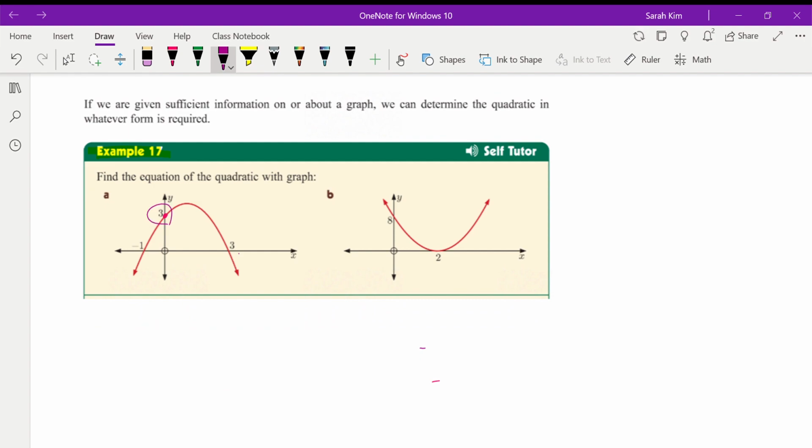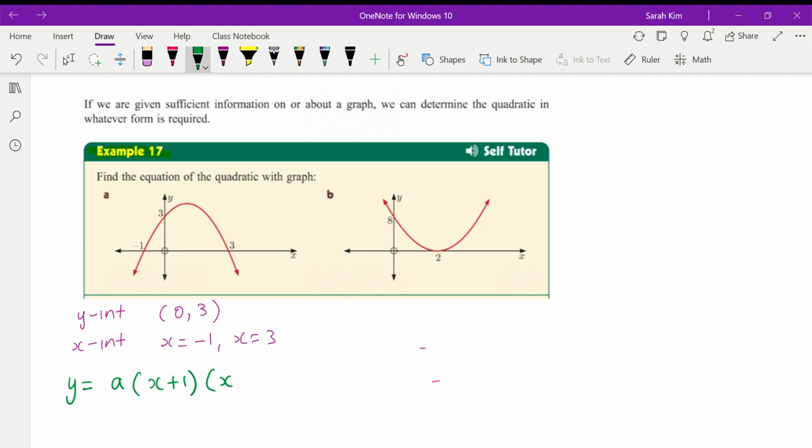First of all, I know that this point is my y-intercept, so let's write some facts down. I want to write it as a coordinate. Okay. Then my x-intercepts, there's 2 points, so I'm going to write it down and we'll convert it into a formula. So my x-intercept is at x equals -1 and x equals 3. So when I convert it into my formula, I can write an a because I don't know my coefficient, but I just know that it's going to be x + 1, one of the factor variables, and then x minus 3.